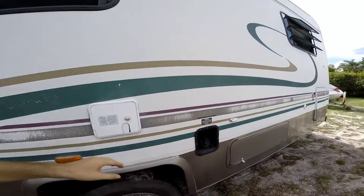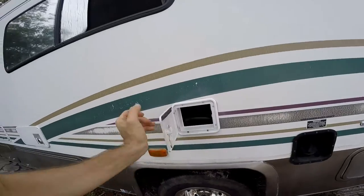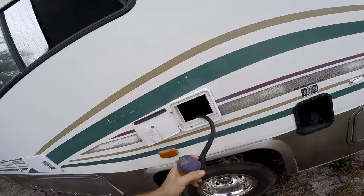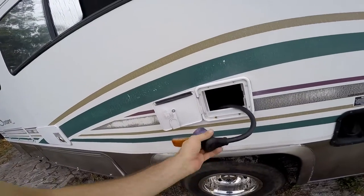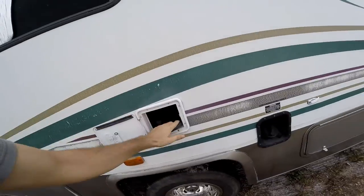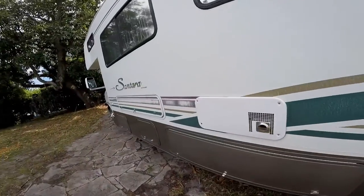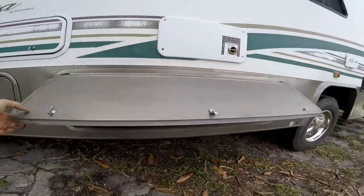Gas, pretty self-explanatory. This is for the power right here. So all you do is you pull this out and you plug it into the power. Or I have one of these on here, which as soon as you plug it in, there's a light that comes on, so you know you've got power going to it. You plug into a standard house outlet. And more for the exhaust ports here.